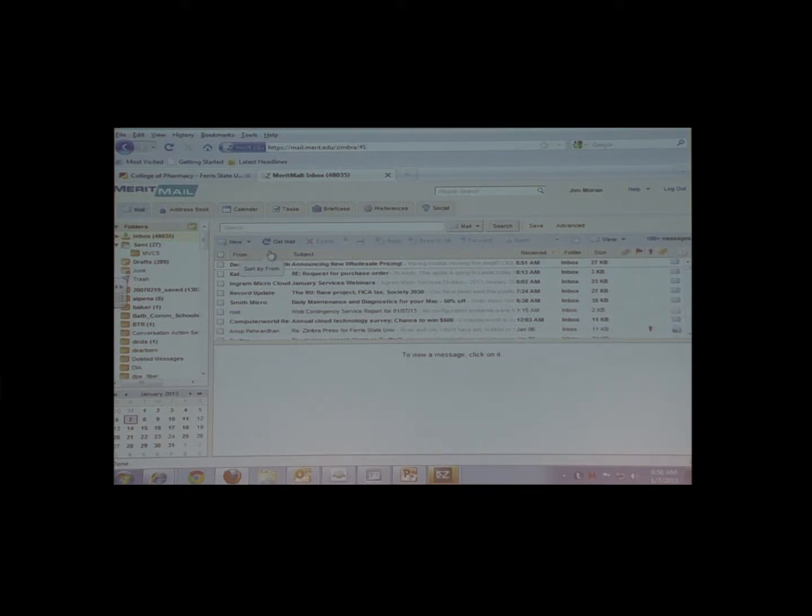I pulled up something from 2003 just the other day that was a huge network diagram I had done for a project that got stalled, and it got started up again. And I went in, I grabbed that, and I thought, wow, I didn't know I worked that hard, you know, bringing that new thing in there. So I think that that's the default, that people are beginning to use email, rightly or wrongly, as sort of this workflow hub, and it's where you can store materials and have good access to them. So you'll see there are 48,035 messages in my inbox. And I didn't used to do that. Zimbra is what has actually spoiled me.